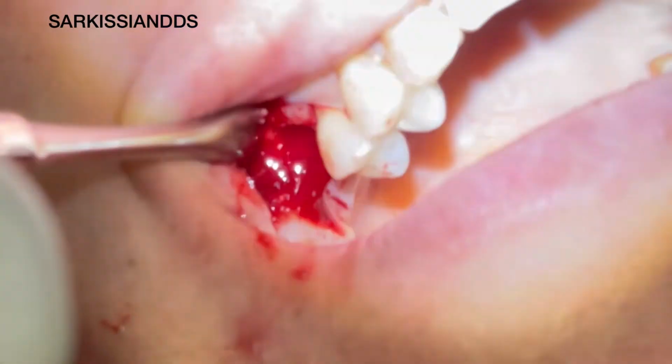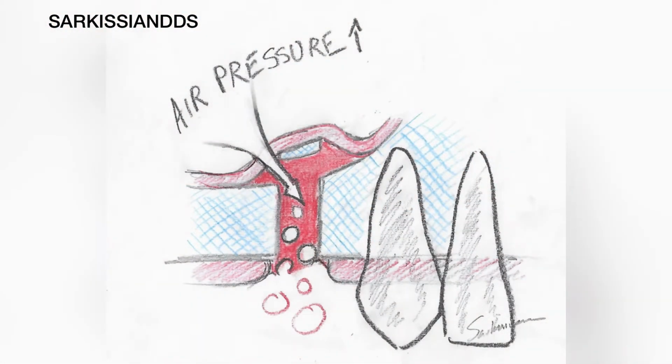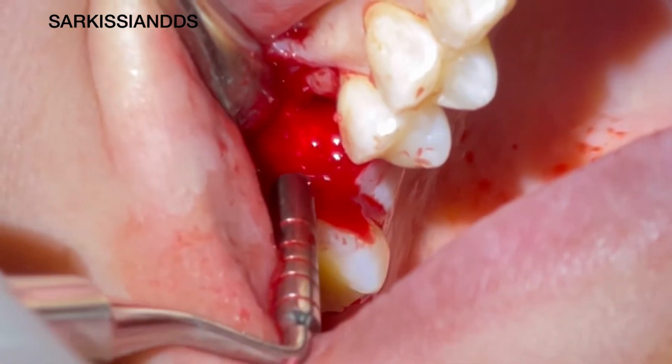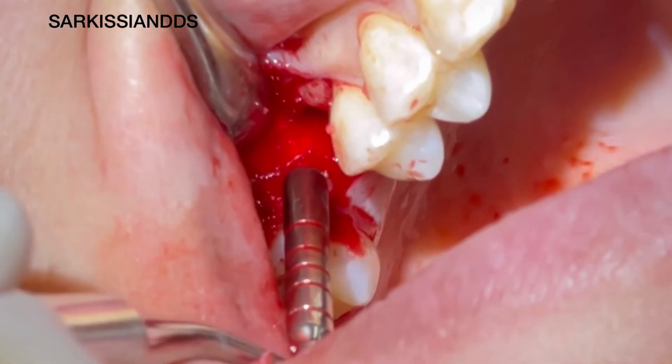To make sure we don't have a tear in the sinus membrane, we have the patient blow into the sinus while we pinch their nose. This is done a few times. If bubbles appear through the socket, that means the membrane has a tear. In our case, there were no bubbles, just blood welling up due to the pressure from the sinus membrane. A second method to test is to use a thick probe and gently push on the base of the socket, which will rebound like a trampoline, and a certain resistance will be felt.